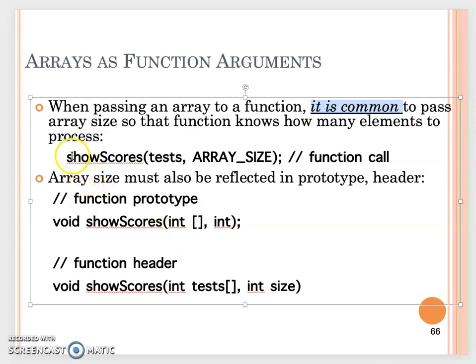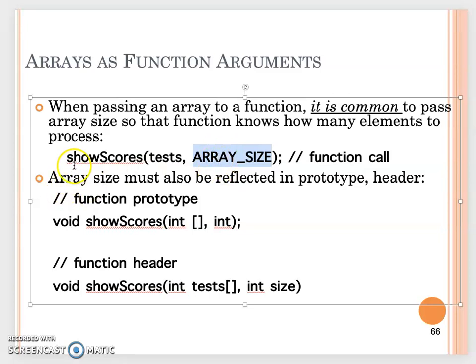So that's why our show scores function will change a little bit. The first argument is the passed array, and the second argument will be the array size. The array size data type is int.